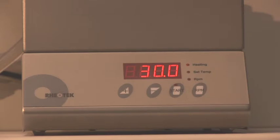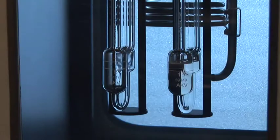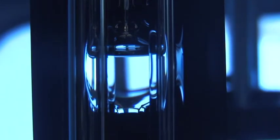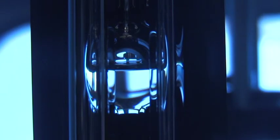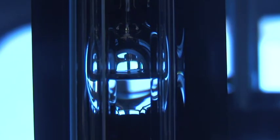Viscometers are cleaned automatically using a proprietary cleaning system prior to the start of the test. Cleaning is designed to minimise solvent usage and ensure that the viscometer tube is clean and dry for every test. After cleaning, the sample is measured by allowing a fixed volume of sample to flow down a capillary viscometer tube under the force of gravity. The flow time is determined using infrared sensors located close to the viscometer tube. Highly accurate, the time is recorded to the nearest thousandth of a second. Duplicate flow times ensure proper accuracy and repeatability.